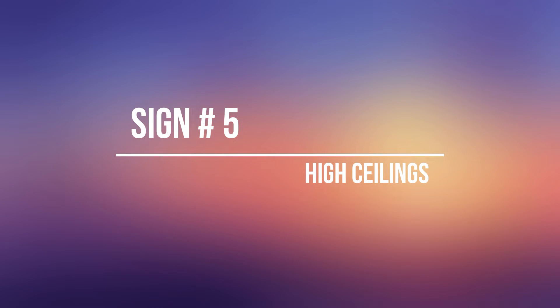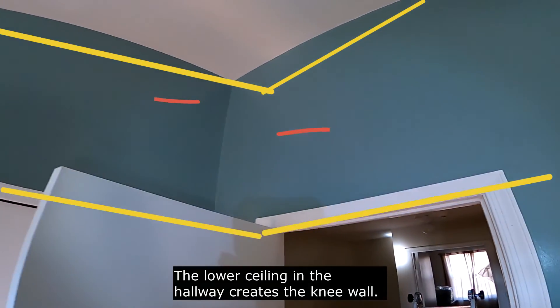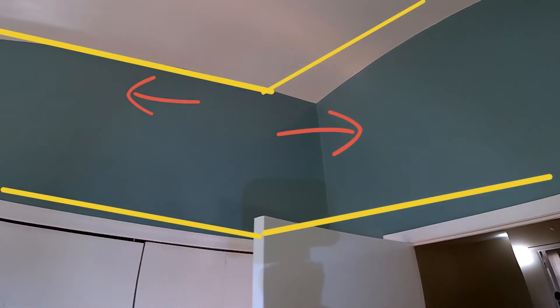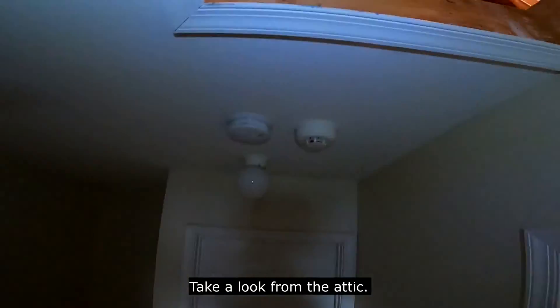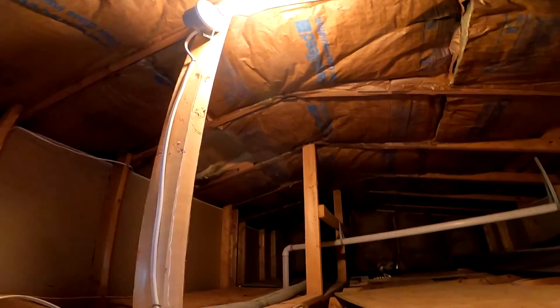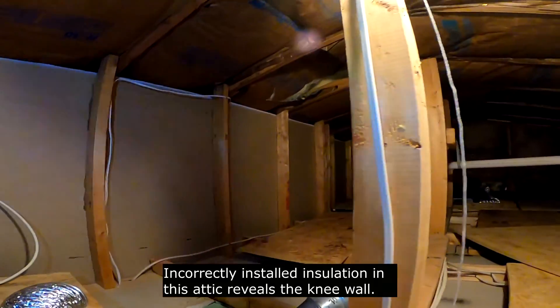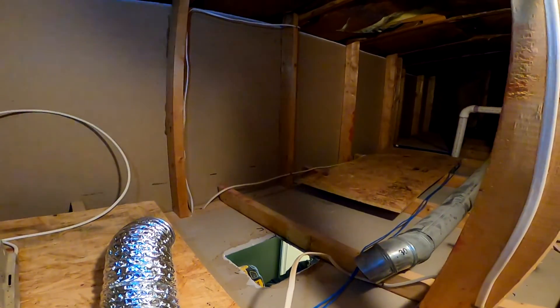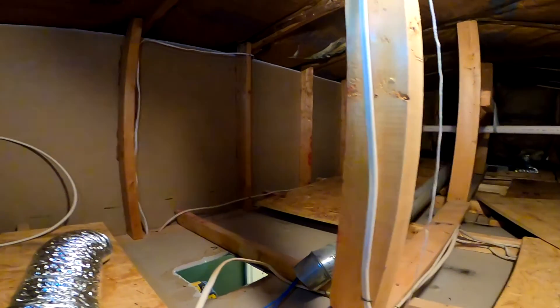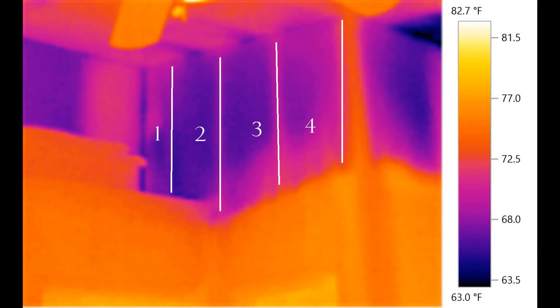Sign number five: high ceilings. Raised sloped ceilings on upper floors create extra space and provide a lot of benefits aesthetically. Interestingly, most of the construction of those fancy features lives below the roof and in the attic. This results in the need for important care and attention to be given to the way insulation is installed in those areas in order for it to be effective. Sadly, that's not usually the case, but fortunately for you, those areas are assessed during an energy audit.